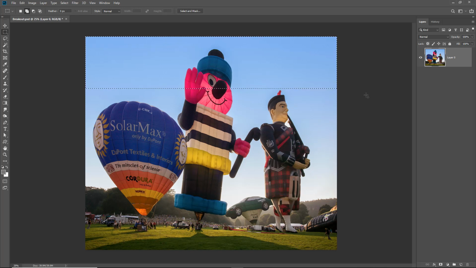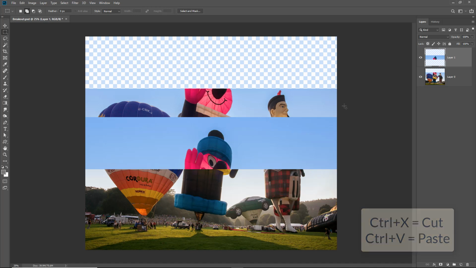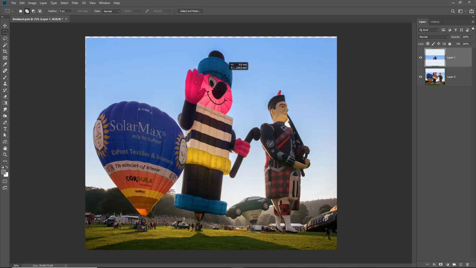All I need to do now is to cut out what's within that selection and paste it back, and Photoshop will do that on a new layer. I'm going to use shortcuts, but you'll find these commands in your Edit menu. Control X will cut that section away. Control V will paste it back, albeit in the wrong place. No problem with that. If I just press the Control key, you'll notice that my tool changes to the Move tool, and I can click and drag and drop that into position where it came from.